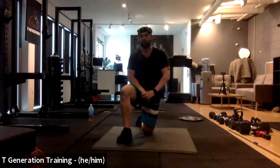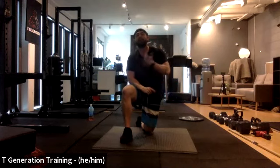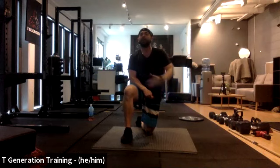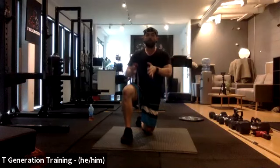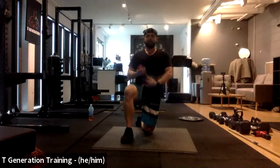Block two, our next little bit, is what's called an EMOM block, which means every minute on the minute. The aim is to get through this next bit of work as quick as you can to get as much rest time as you can. So if it takes you 30 seconds to do the work, you get 30 seconds worth of rest. If it takes you 40 seconds, you get 20 seconds of rest, okay?